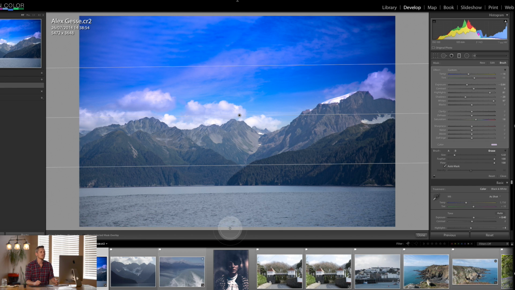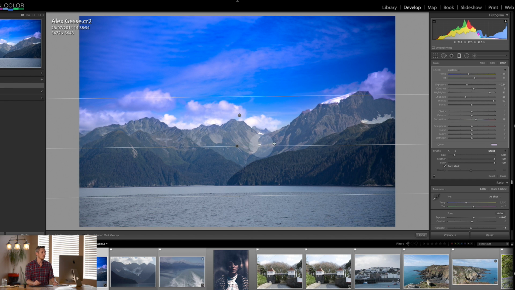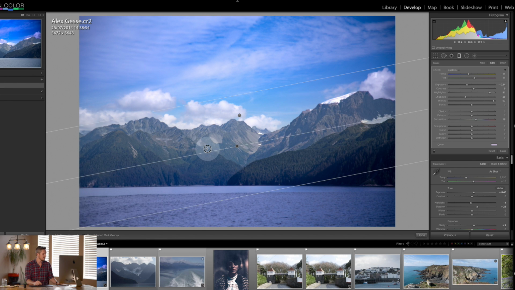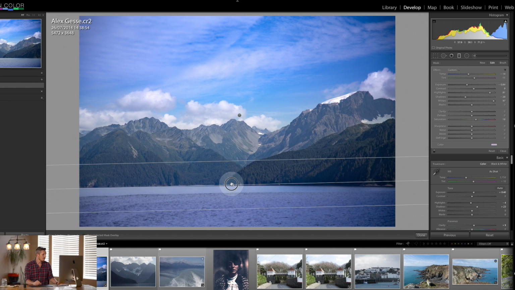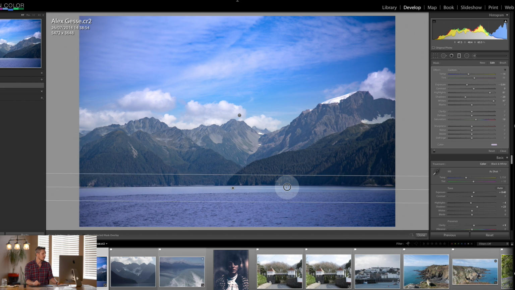Now you might be wondering, why would you do that? Well, you might, for example, want to affect the exact same thing. Let's come away from brush and go back into edit, and then I'll rotate it because I want to have the same effect, maybe on the sea, or the lake. I'm not sure if it's a sea or a lake, or a river. But say I want to have it down here. But this, I actually have a line, so I can have my graduated filter be a little bit stronger, okay? But you can see that that effect for this image kind of didn't work because it looks pretty bad. So let's just bring all these things back.